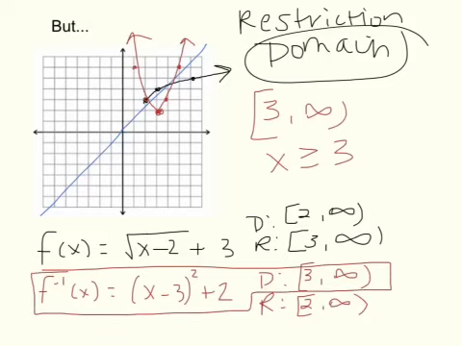So what I just boxed is your official answer for the inverse of square root of x minus 2 plus 3. So if you just leave it like this and you don't put a domain, it would be wrong. A correct inverse of a radical always is a quadratic with a specific domain. And again, if you don't want to read it on the graph or you don't have a calculator, you can't see it and it's hard, just find the range of your original, and that's the domain of your restricted inverse.